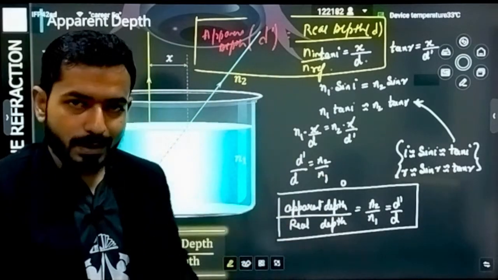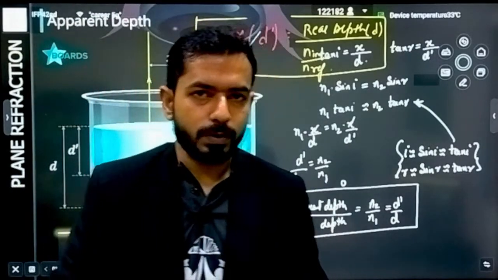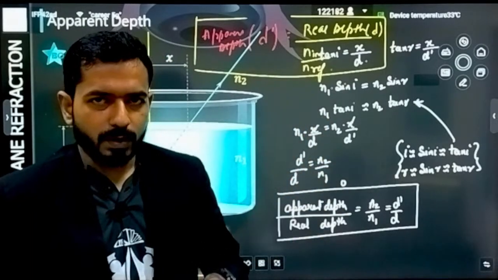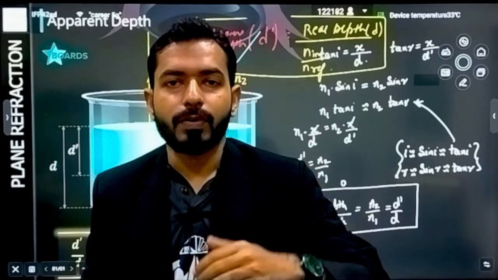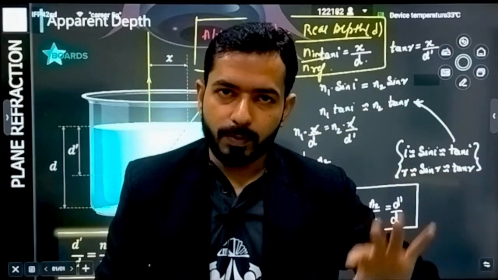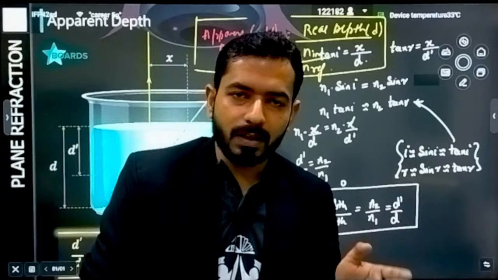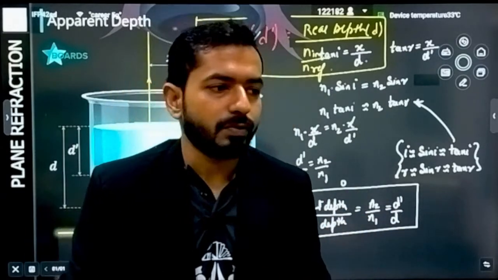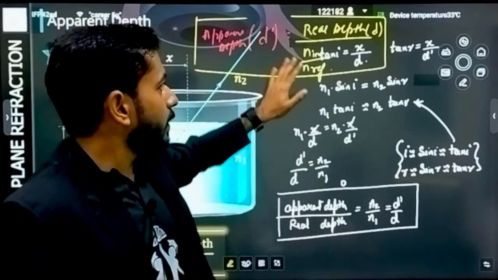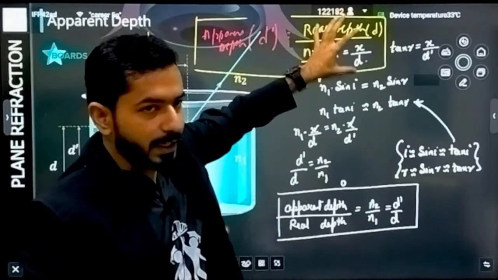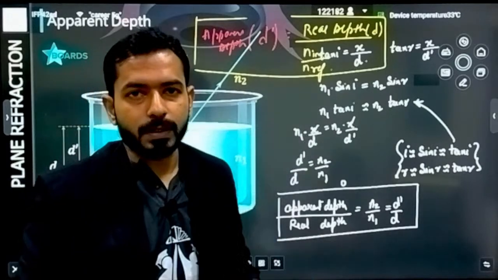I am telling you, please remember in this way only, otherwise you will be a lot confused that what is n1, what is n2. Either if you want to remember in a different way, there is one more way. Write n from to, like from where the light is coming and where the light is going. Otherwise, if you're remembering this in terms of n1 and n2, whenever the values will be reversed, now you are going to only get confused. So don't try to remember the values in that way. Please remember that it is simply apparent depth is equal to real depth divided by refractive index of incident medium divided by refractive index of the refractive medium.